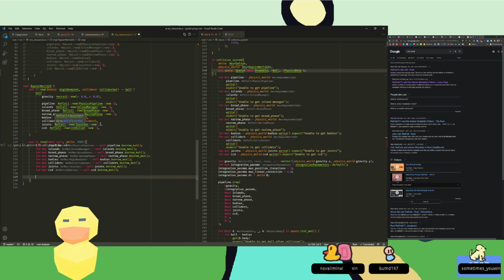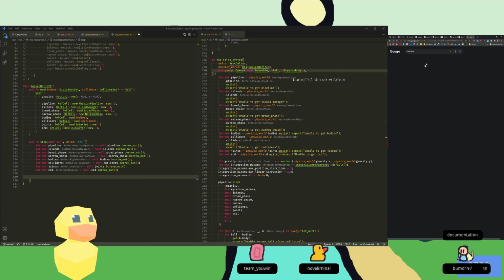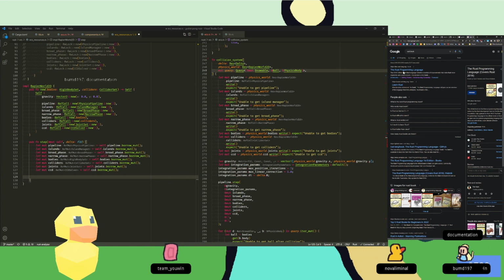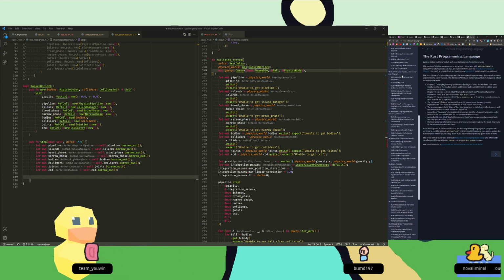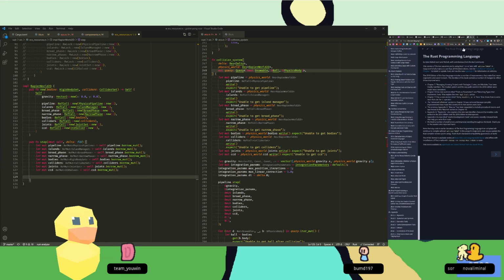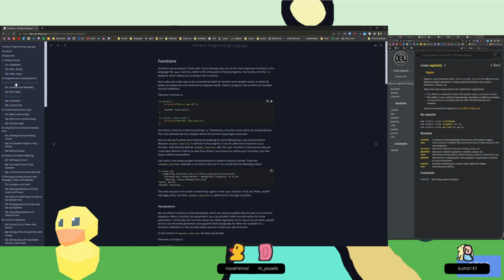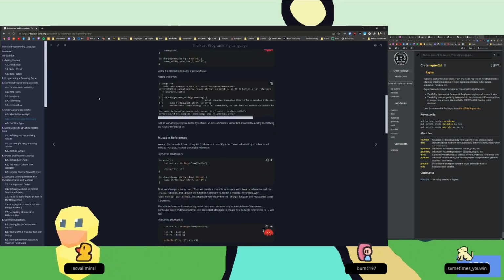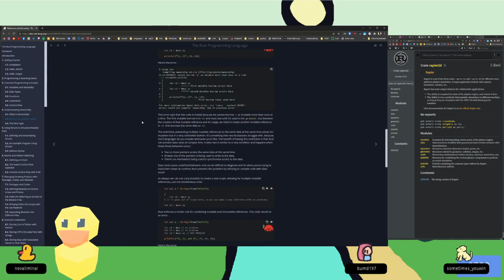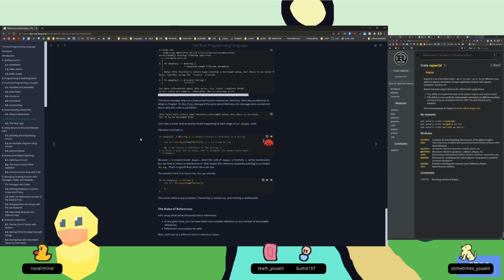So you learn from the Rust book. I skimmed through the Rust book. So I skimmed through most of it. I've read roughly three quarters of it. I think if you're familiar with programming, you can skip most of this part. I skipped most of this part as well because I just got bored.